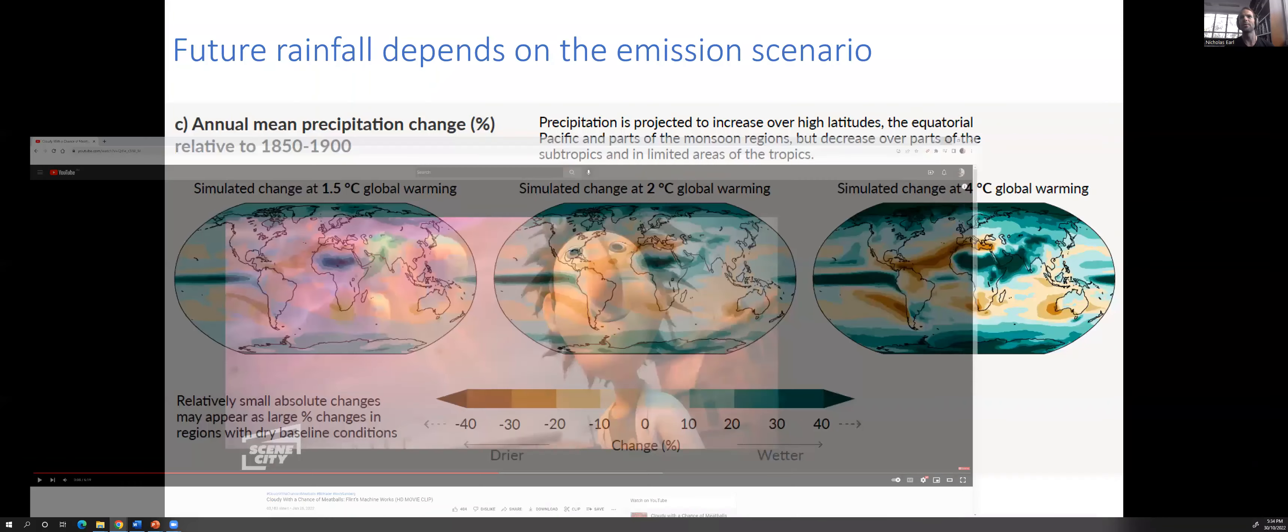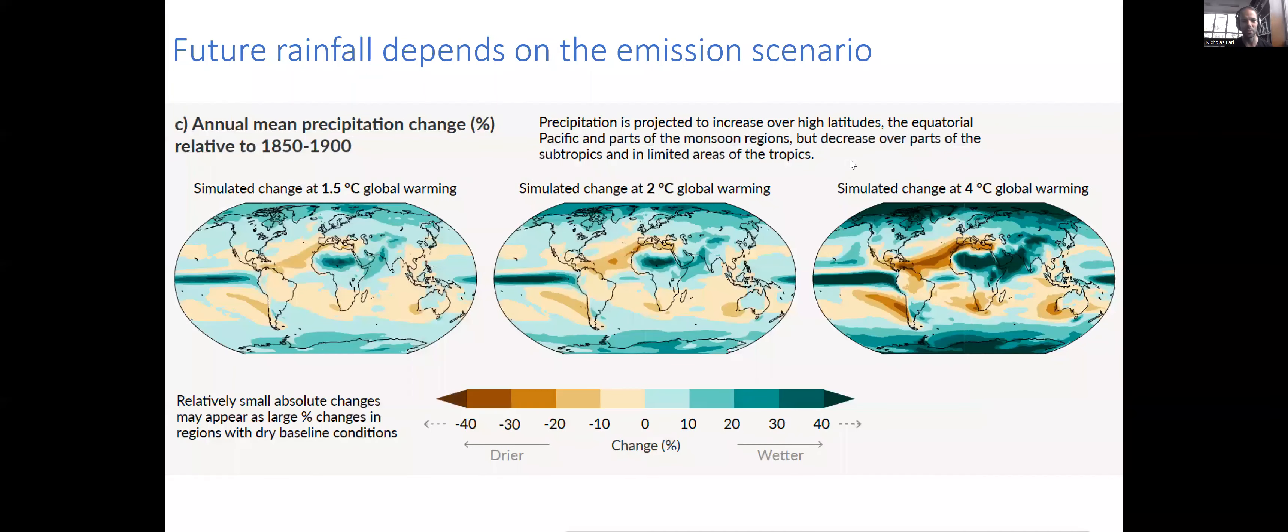So your actual question was what changes to rainfall can be predicted due to global warming? Now, this is what we're looking at here. These are different emission scenarios, which depends on how much carbon we put in the atmosphere. If we go all the way to the right hand side, this is if we put a lot of carbon in the atmosphere and the temperature goes up by four degrees, which is a lot overall. This is what the rainfall changes will look like. The green going dark green means it's going to get wetter, and then the orange-reddish colors are drier.